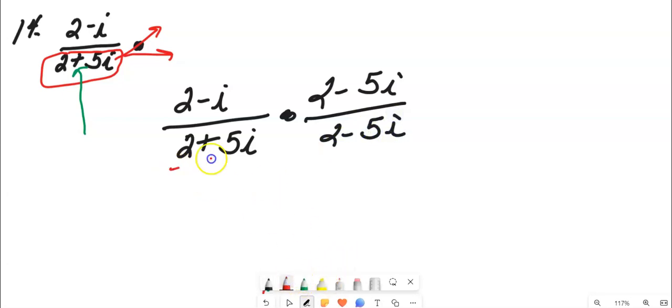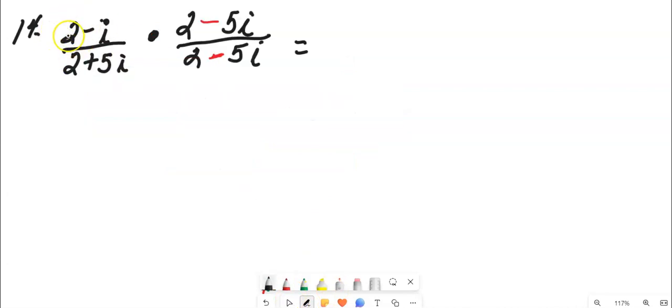So you can see that we took everything here except for that piece. It's the only thing we changed. All right, let's go ahead and work that out. We're going to multiply first, and then combine like terms. We're going to work with this 2 first. So 2 times 2 is simply 4. 2 times minus 5i is a negative 10i. Now we have a negative 1i times a 2, so that would give us a negative 2i.